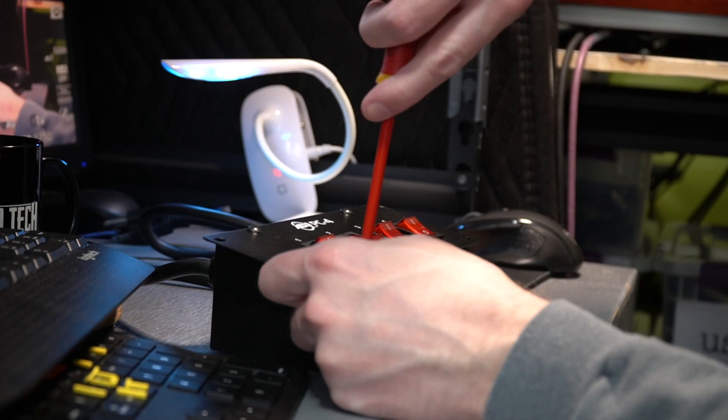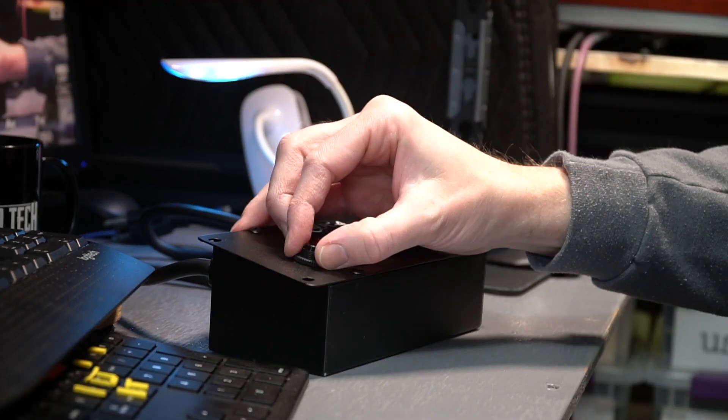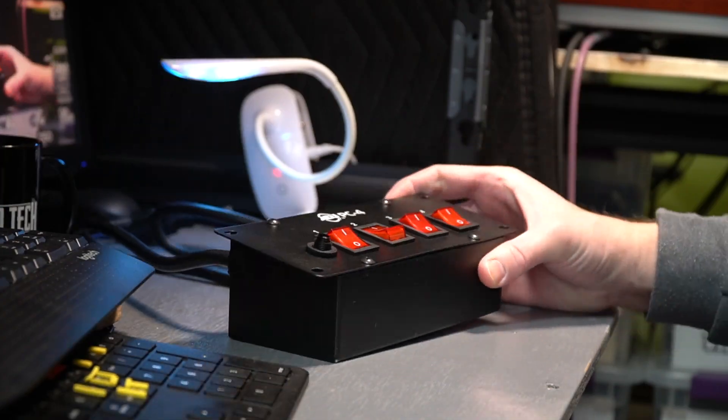So that's a quick look at the American DJ or ADJ PC4. This is a power center, not a power conditioner — they're very clear about that. PC means power center, and it is a central location to power a handful of very lightweight items. Let me know if you have any experience with these or any of the others like this. There are tons of them out there, some more generic ones, some higher name-brand ones useful with computer equipment. Let me know which ones you like, which ones have treated you poorly, or if you have any fun horror stories about plugging things into these that you probably shouldn't have.